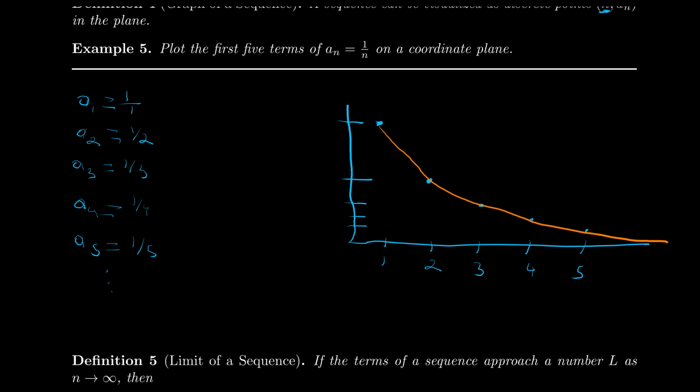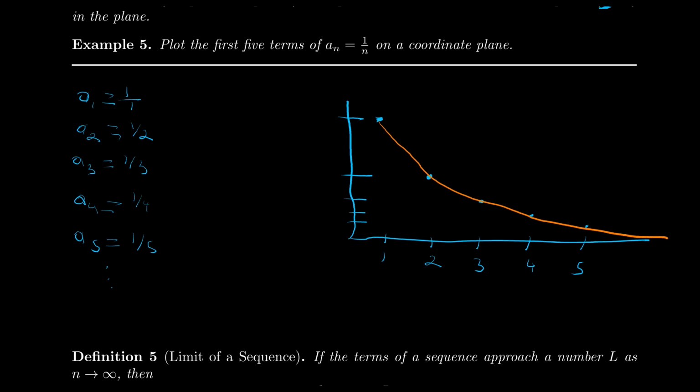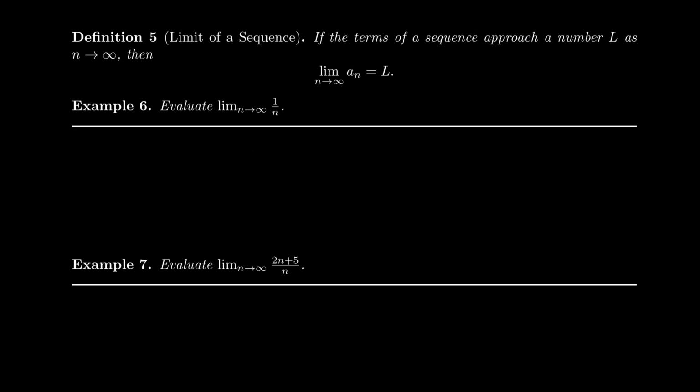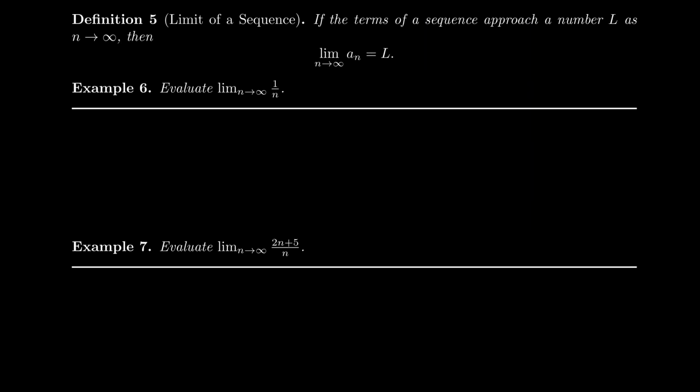So, we don't look at that very much, but a sequence can be visualized as discrete points. You just label 1 through whatever on your x-axis, and then your y-axis is whatever it evaluates to at that point, and then you can look through it. So sometimes that's useful. Maybe it's much easier for you to see the thing on the right than the thing on the left, that they're both going to 0. But that does take me back towards the limit of a sequence.